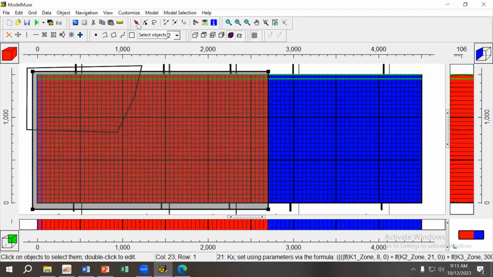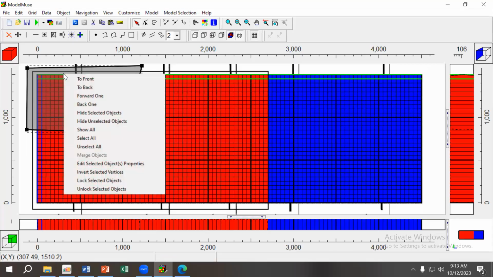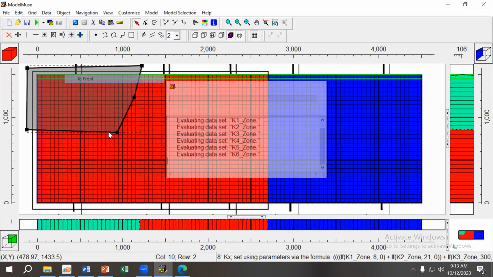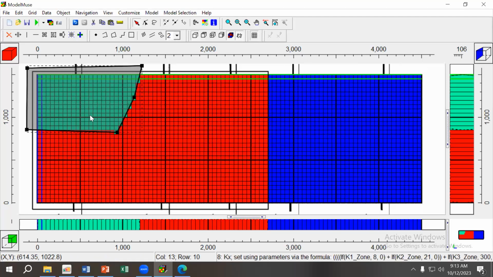To solve this, you can come here, do this select object. You select this object, okay, and then you do forward 1, or 2 from. Now you see when I did this, this became 8, and this is 21, and the rest of it is 0. And that's why I have to select all the parameters and make all of them false. Because if I didn't select all the parameters, if I bring this to front without setting the other parameters as false, basically it will bring this to front, but it will add the hydraulic conductivity of this one to this one. So the hydraulic conductivity here will be 8 plus 21, that's 29.